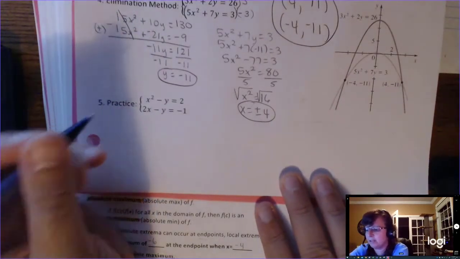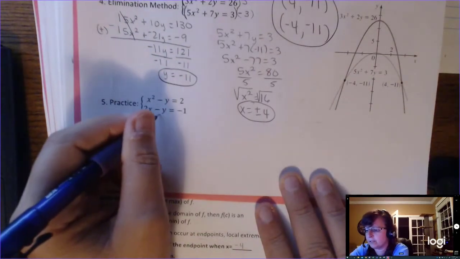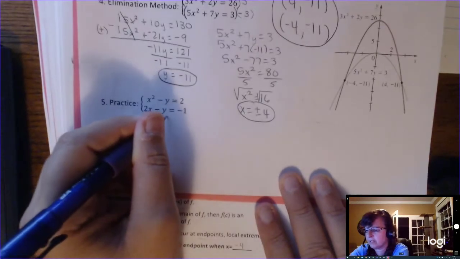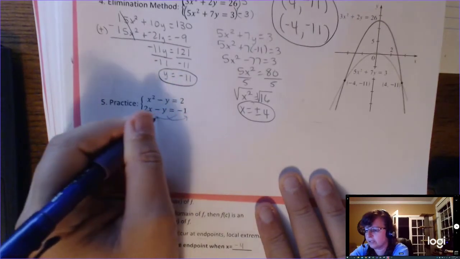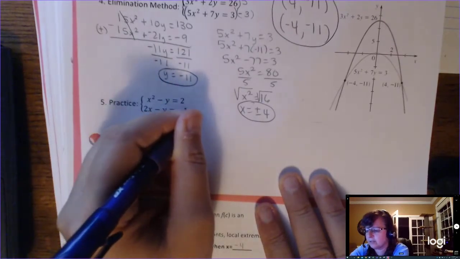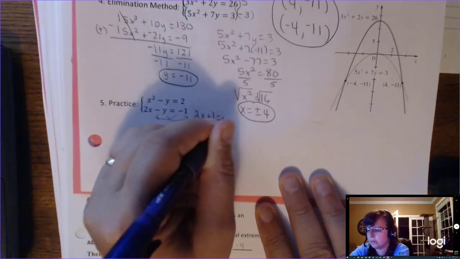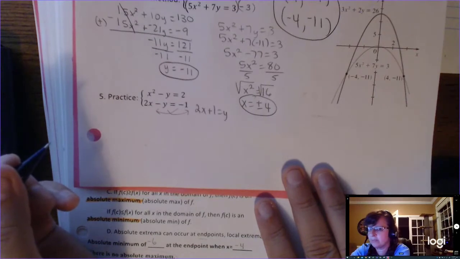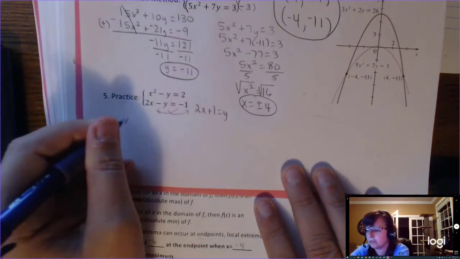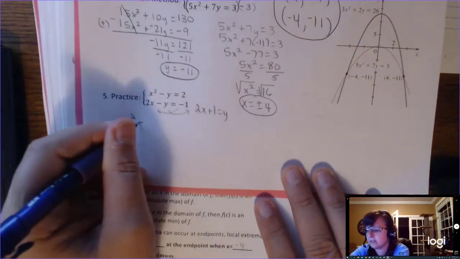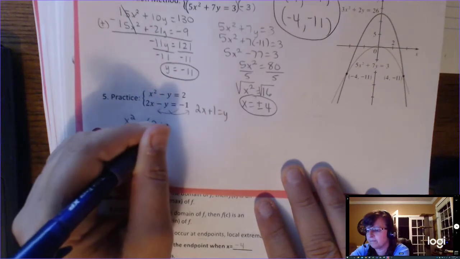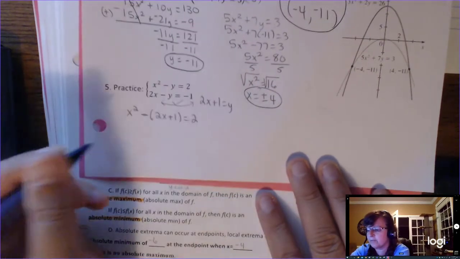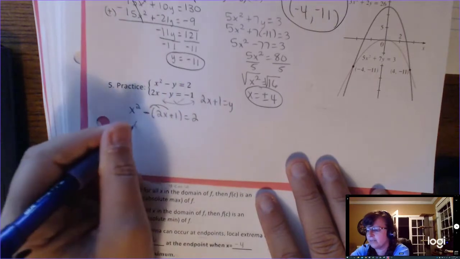Okay, I'm going to use substitution to start. I'm going to solve for this y right here, so that means I'm going to move this minus y over here and this negative 1 over there. So 2x plus 1 equals y. Now I definitely want to use the parentheses substitution method, because this minus is going to cause a lot of problems if you don't. So I'm going to substitute in for y, and I have to distribute that negative to both terms.